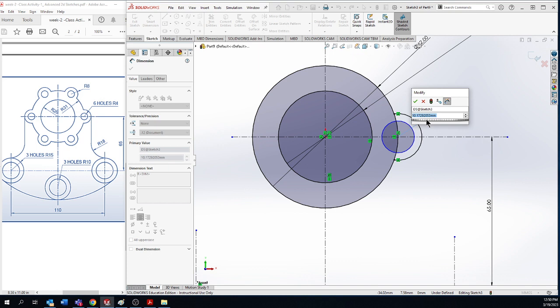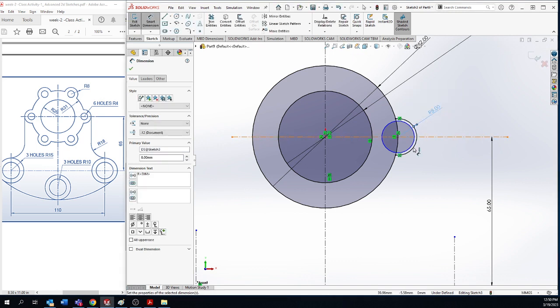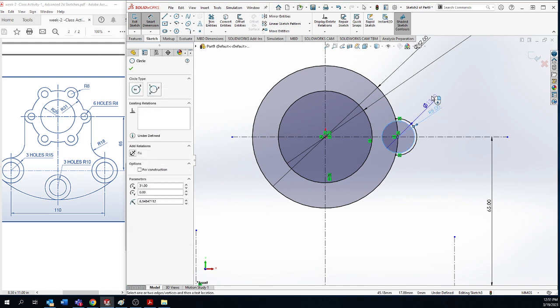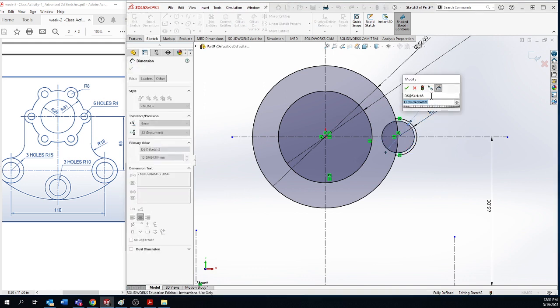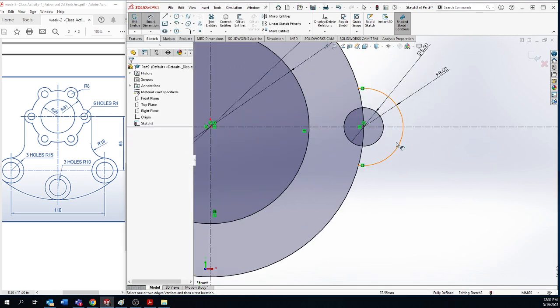The inner diameter for the small hole is R4, 6 times R4. So there are 6 elements, so that's why it is specified as 6 holes. So R8, so the diameter is going to be 16. R4 is radius, so diameter is 8. All right, so it is done.